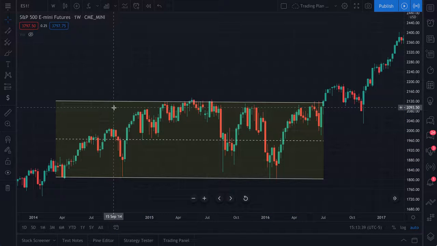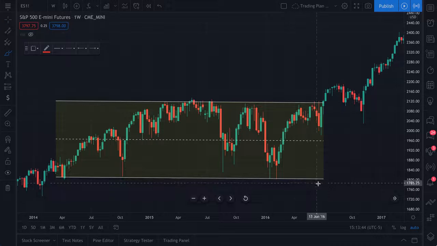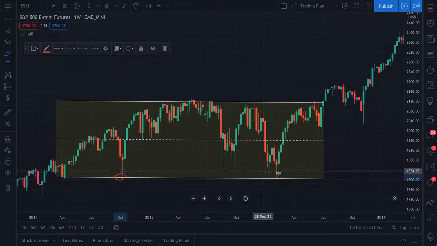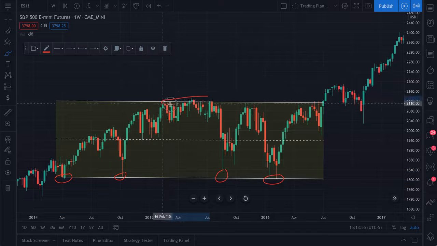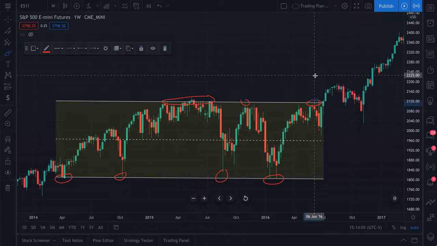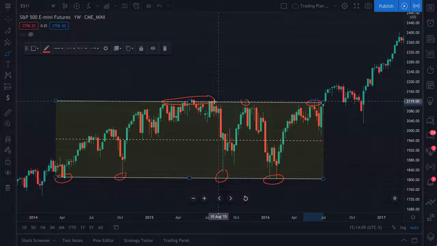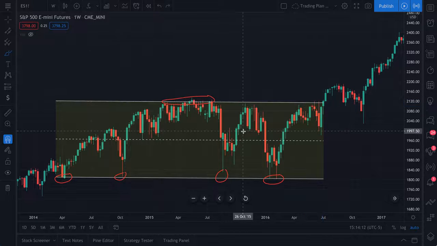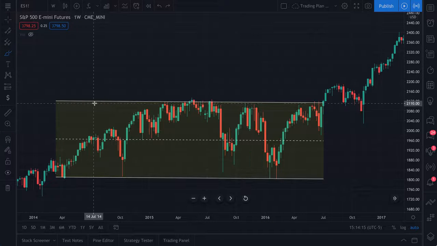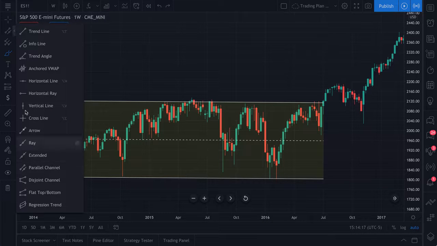And now what we've done here is we've drawn a channel that shows an interesting price range over, it looks like, almost 3 years. Check it out. It hit here. It hit here. It got very close here, not quite, but close enough. It also hit here, and then there was this whole region here, and there was this here, and this here, and the reason why we drew these circles is just to show you that's how this channel worked. These were the lows, these were the highs, and then price chopped around within this channel. And you can do that very easily with this parallel channel tool.